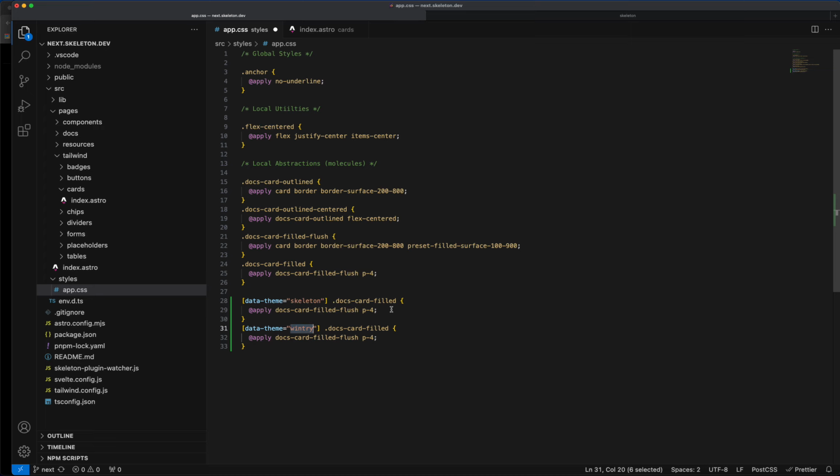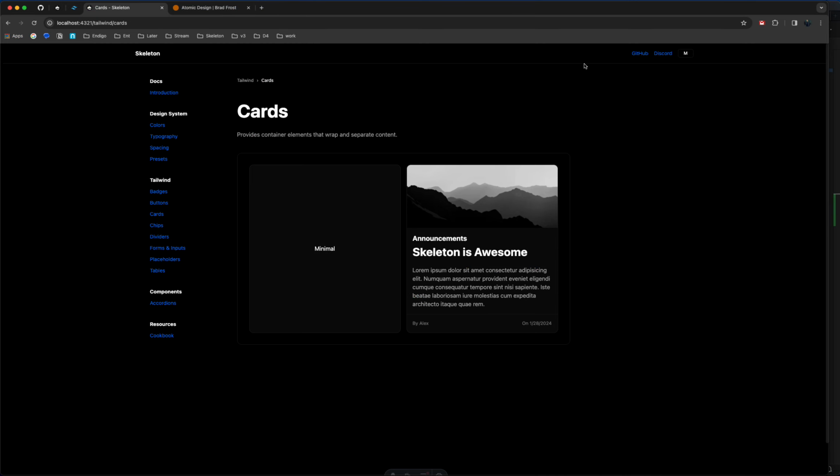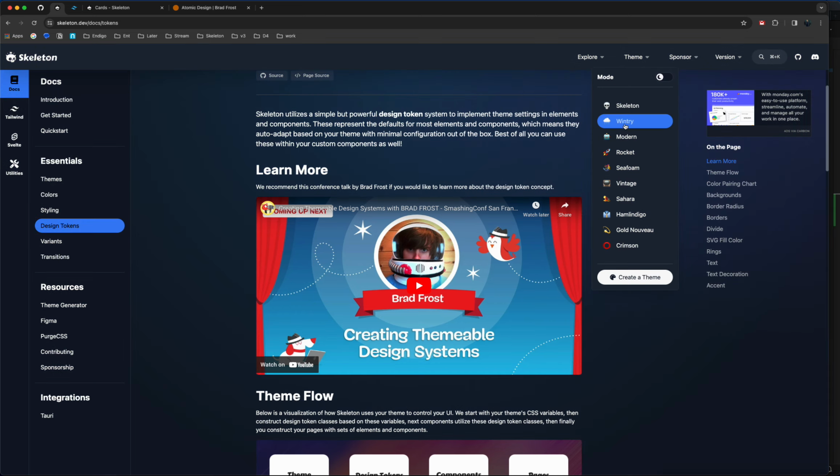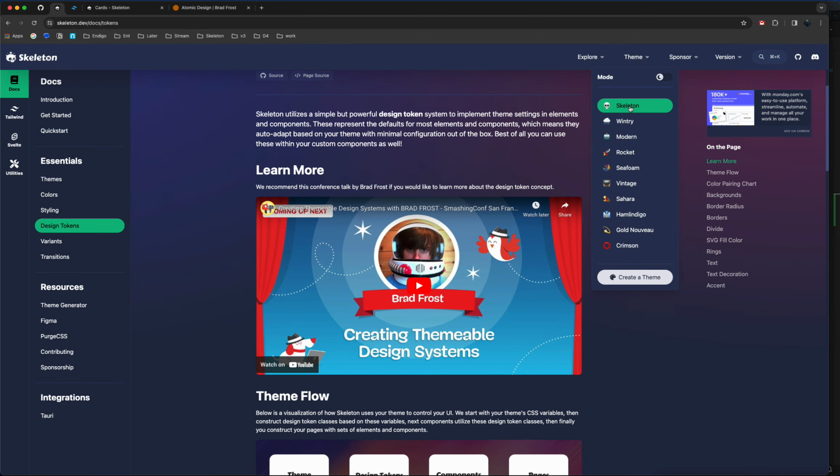So it's a little bit more of a power user feature here, a little bit forward thinking, with a few things to figure out, maybe some conventions for how we want to name some of these things. But we're going to leave those tools in your hands and give you the way to do that. We personally, on the skeleton side, are going to use this so that when you flip between the different themes on our documentation site, with a little theme picker, and you switch between, say, skeleton to wintry to modern, on and on, instead of just all of the primitives being swapped out here, we might have these abstracted classes.